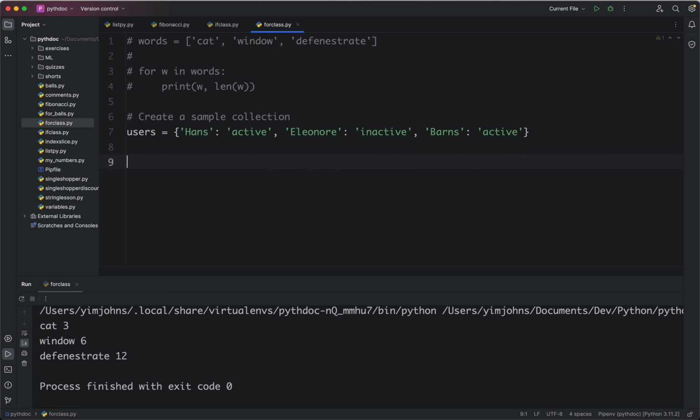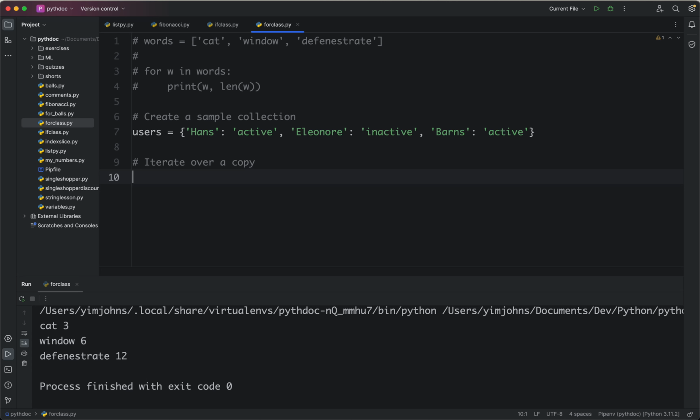Now, the first strategy I talked about, you remember I talked about two different strategies. If you want to iterate over this collection and you want to modify this collection, so you think of it like this: you want to modify something here while iterating over this same collection. The first strategy is to iterate over a copy.